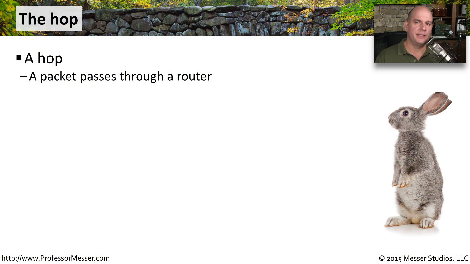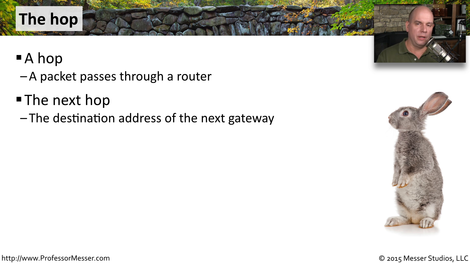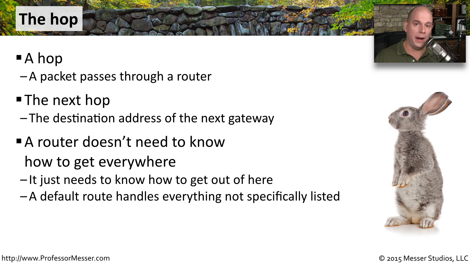If we're working on a Layer 3 device, like a router, and we're trying to figure out how traffic is getting from point A to point B, we are going to be most interested in what the hops are. A hop is when a packet passes through a router, and we'll often want to know what the next hop might be. We're looking at the routing table, looking at inbound traffic, trying to determine what its destination is and calculating, based on what's in the routing table, whether it's going to the next hop.